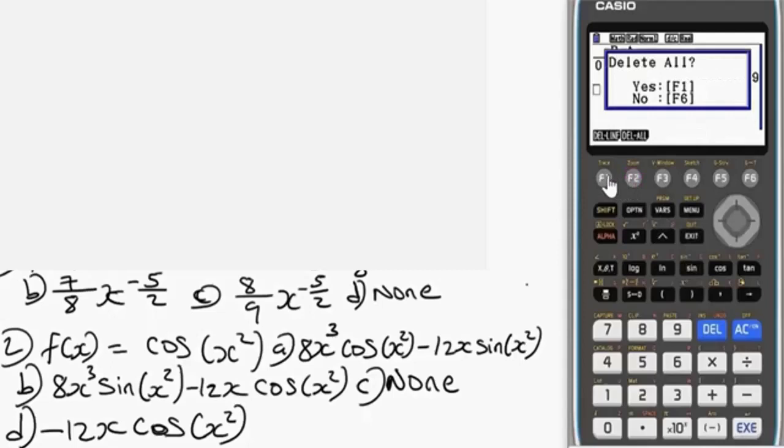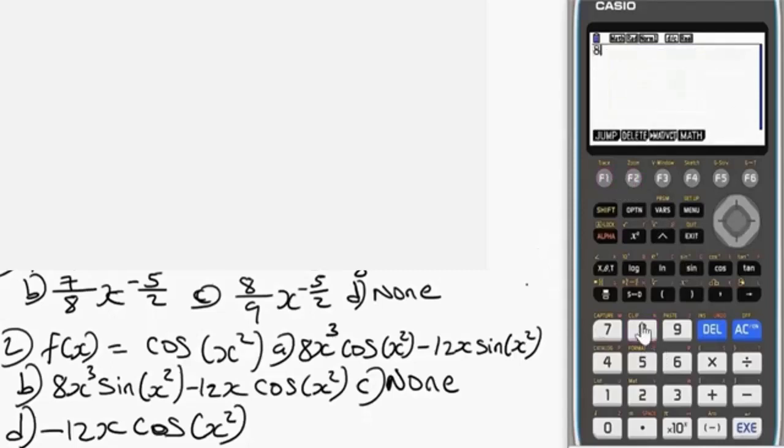Okay, so let's begin with option A. We have it to be 8x cubed, then come down, we have cos x squared, then we have minus 12x sine x squared. Okay, that's all. Press execute. No, we got minus 32.74.